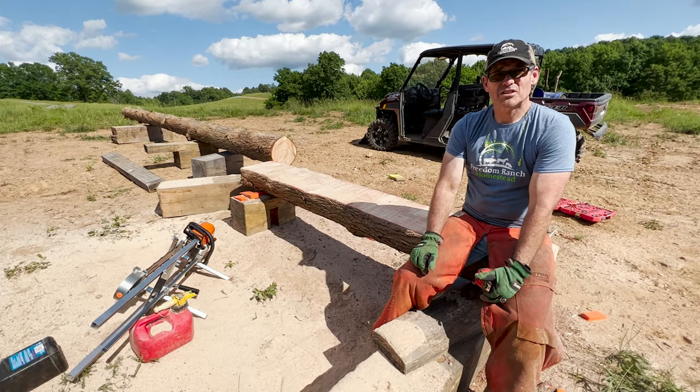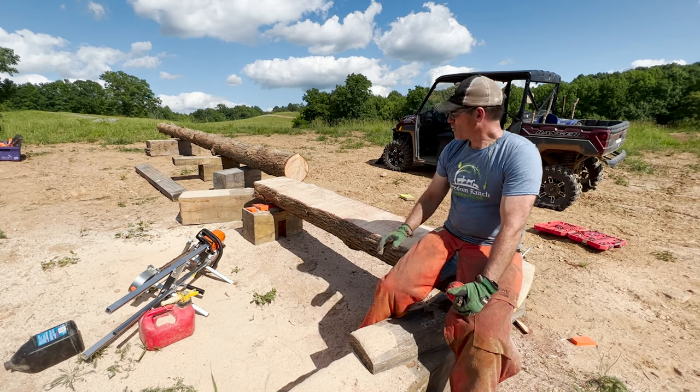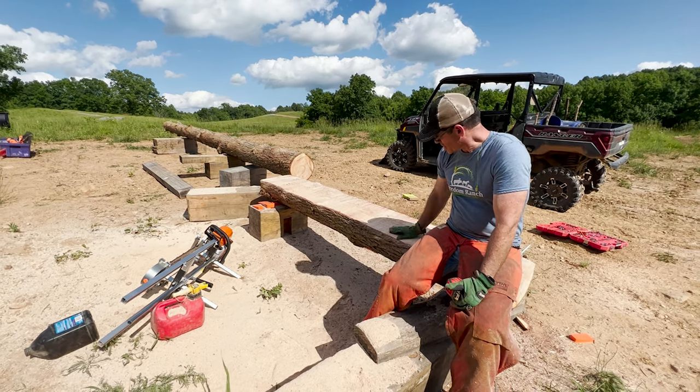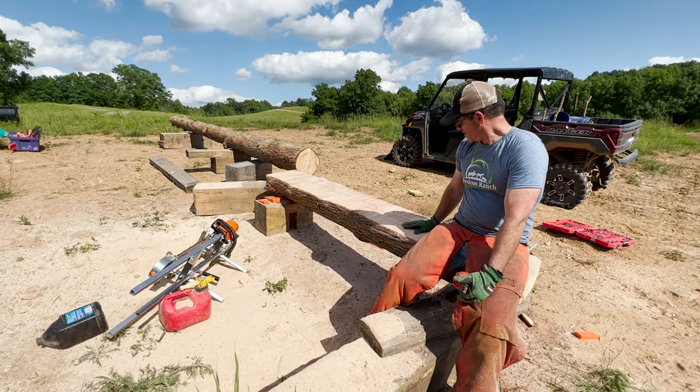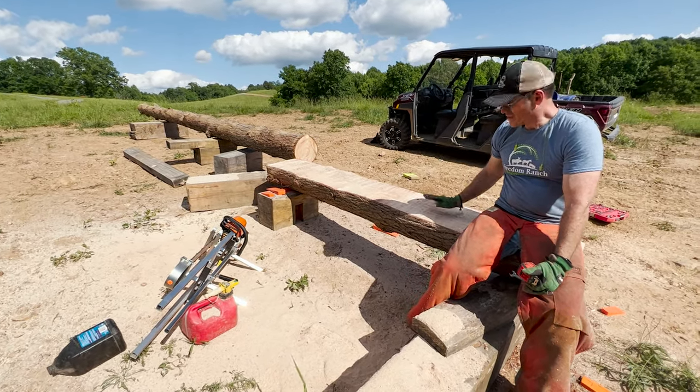Yeah, but the good news is we got the first log, and take a look at that one. We got the first one. Yeah, and that's going to be fantastic. These will be amazing steps. Mm-hmm. Yeah, they will be really cool. So I think they're going to look really cool.